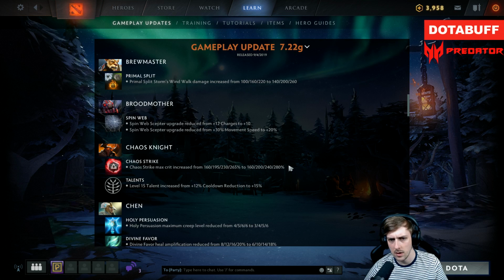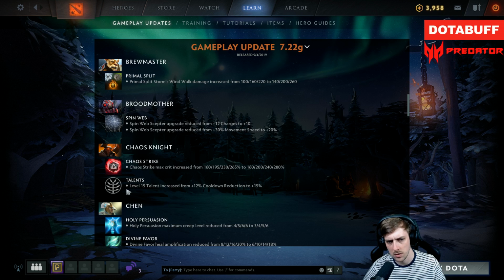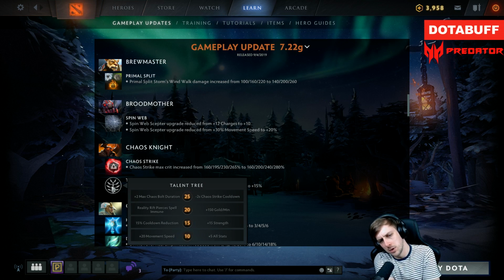Small buffs to Chaos Knight, late game ones, just a tiny 15% crit advantage. And the level 15 talent cooldown reduction increase. I actually really like this. I think this is a nice change. It's not a big percentage, like 3% is pretty small, but 12 always felt really garbage to me. Because it's easy to look at it and think it's like 10, it's very close. But 15 feels more significant.